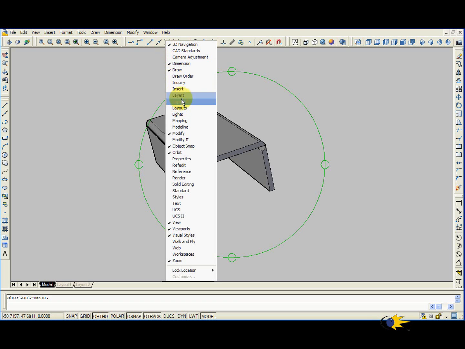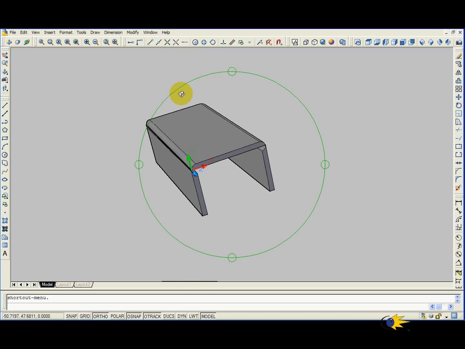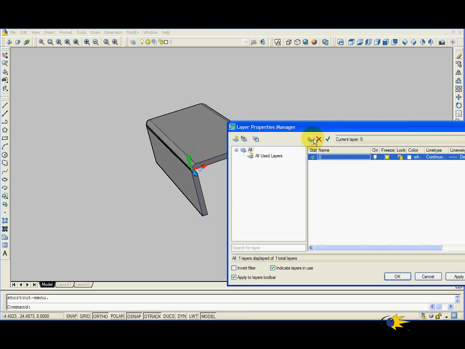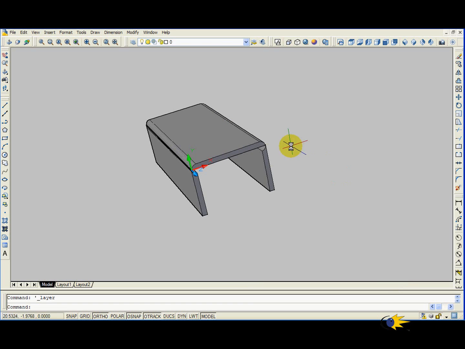Alright, now what we want to do is get the layer command activated. So find the layers, and we're going to put these drop leaf sections onto new layers. We'll create a new layer and type in right leaf, and then create another one for left leaf, and say OK.